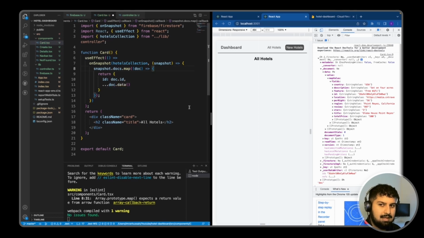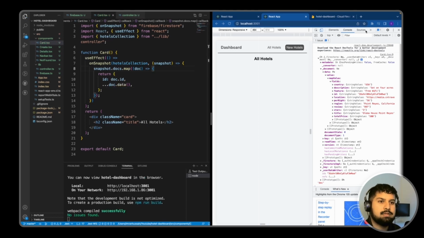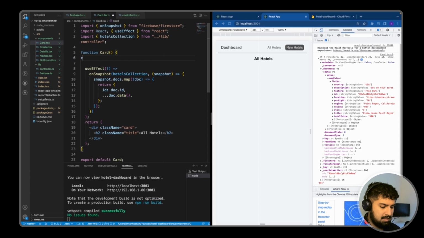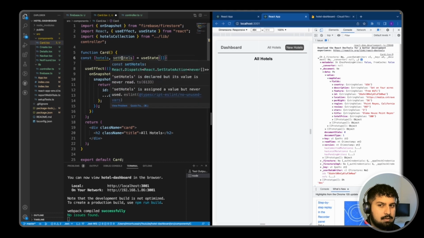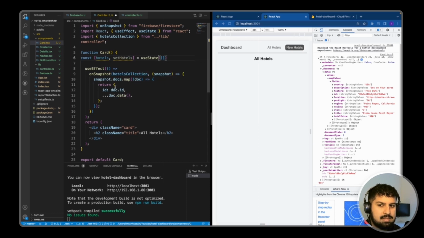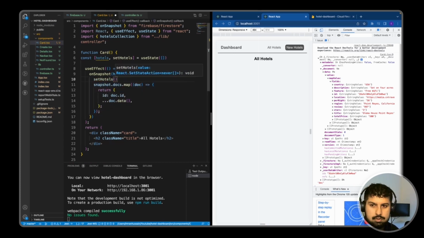So now if I save, we should be getting access to the doc.data. So now what I need to do is put it into some piece of state so we can access that and map the data onto the front end. So if I declare a variable here, const, I'm going to name this hotels and setHotels, which is equal to useState, and this is going to be a useState of an array. So what we need to do is import useState from React, like so. And then I now need to set the hotels where we get the return here. So when I return my snapshot, I then want to set the hotels to this here.